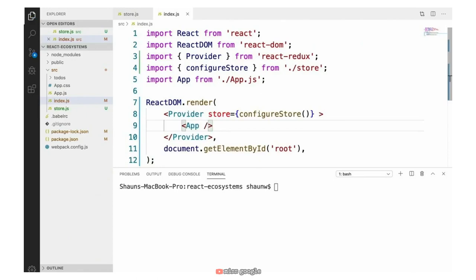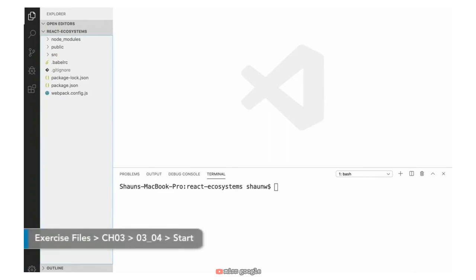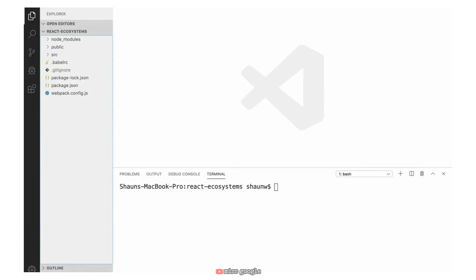The next step for us is to create our actions and reducers, and once we've done that, we'll come back to our store configuration and see how everything fits together. Now that we've performed the basic setup to add Redux to our React app, we're going to actually create some actions and reducers that our application can use to help keep track of its state. In this video, we're going to start off by defining some Redux actions.